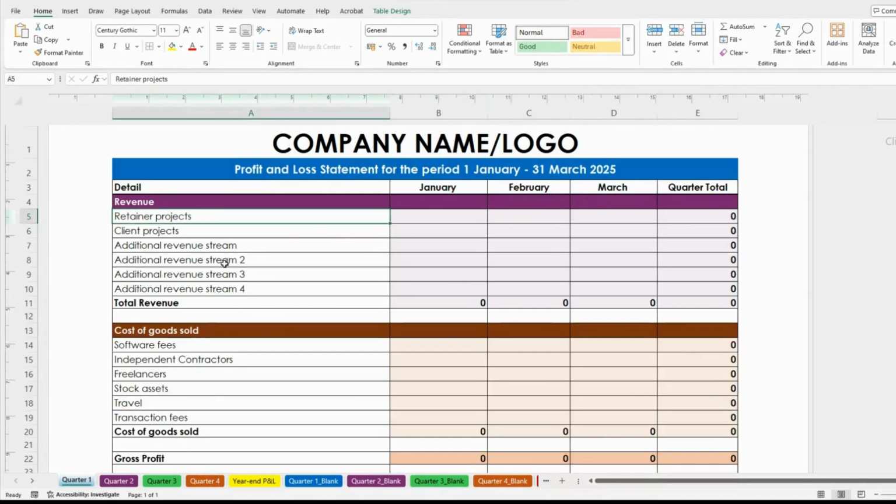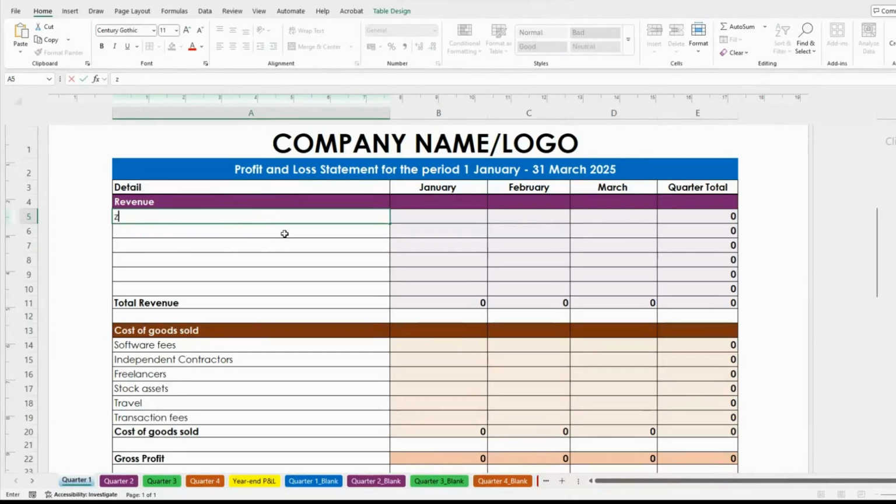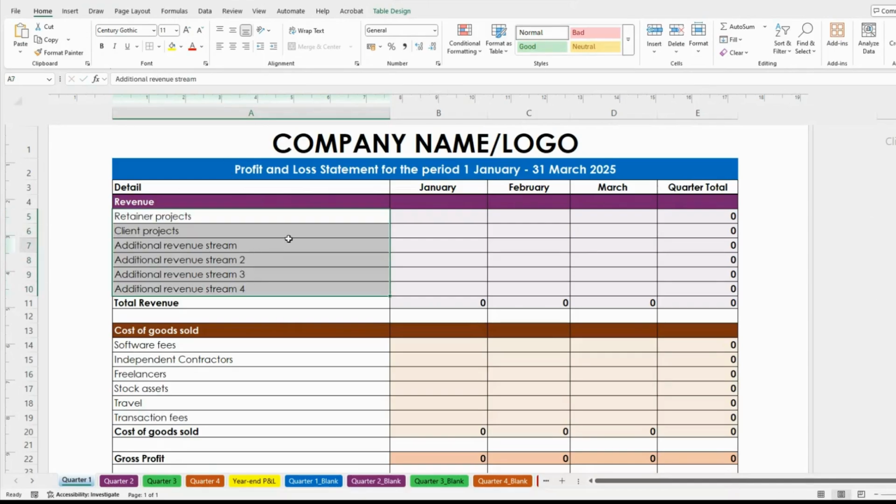Remember also, the text here is just placeholder text. So we're not saying you have to actually use the wording that was used here. You can simply name your revenue items whatever they are. You don't have to follow our naming conventions. We're just doing it to help you understand what it is that you're supposed to put there. Okay, so you put your main revenue projects here, and then the next thing you add is your other revenue streams, additional revenue.